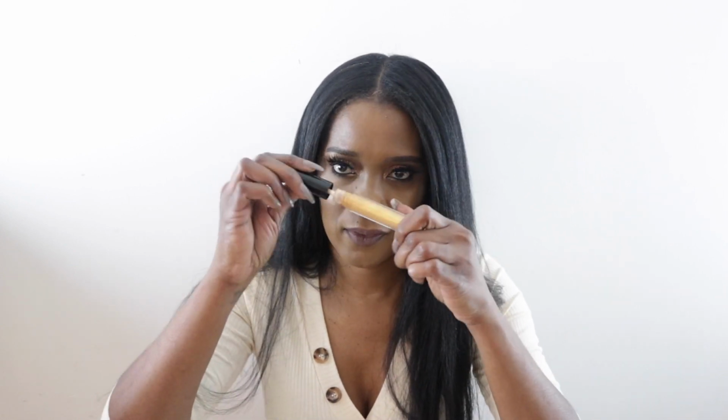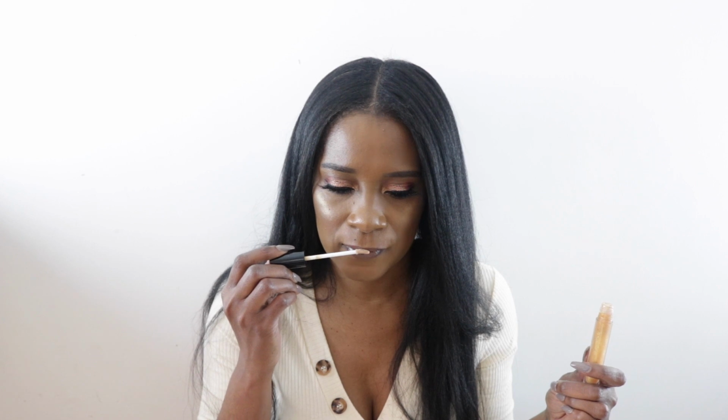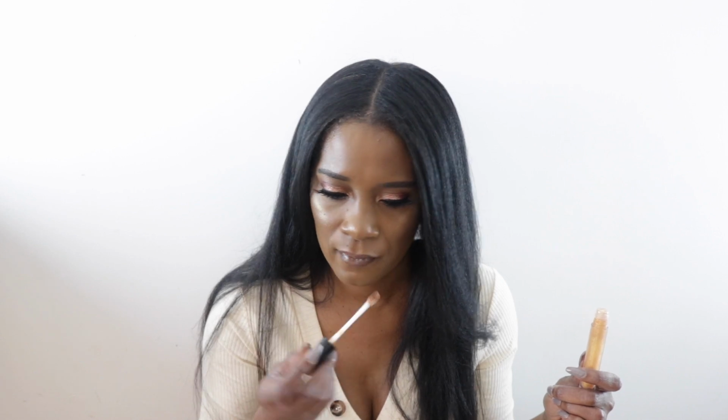Alright, so for the gloss over top, I'm going in with Pat McGrath's gloss, and this is called Gold Blitz. I think this would be perfect because it has so much gold in it, and I want something just sparkly on the lip, but not over the top crazy, something wearable. And this has a yellow undertone. I think it's really flattering, especially on deeper skin tones. And it smells nice too. And what I love about this gloss, I mean, you know you're wearing gloss, but it's not sticky. You can move your lips, it doesn't pull and stick.